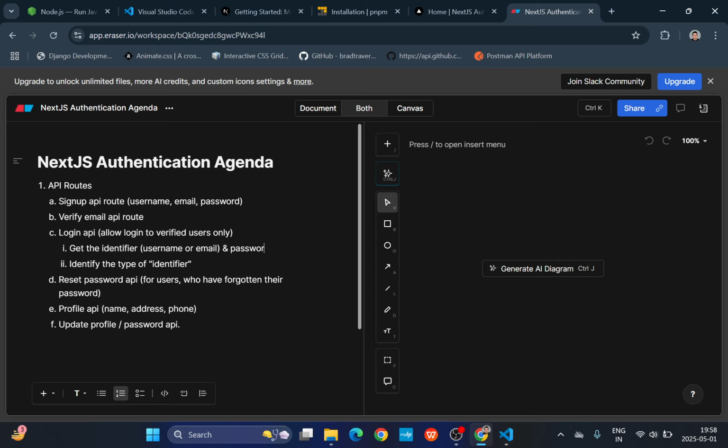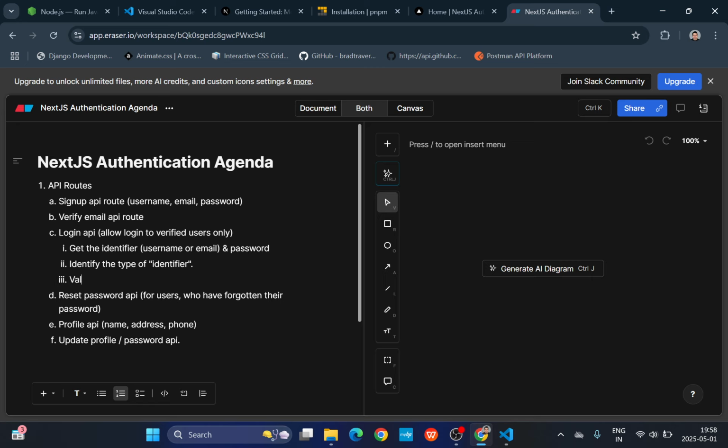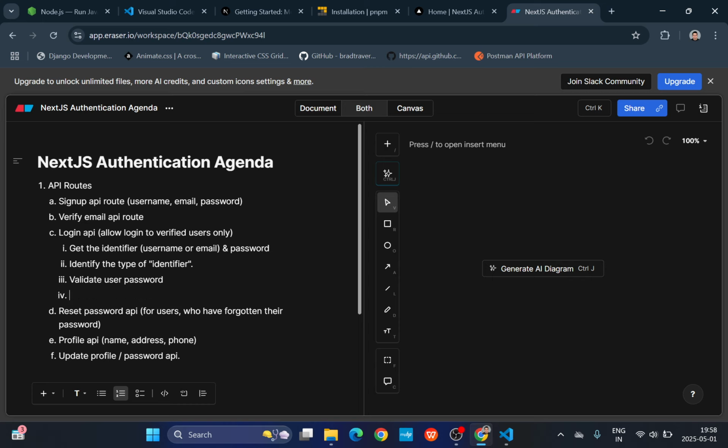We'll create one identifier field in which the user will enter either the username or the email. We can validate that using regular expressions, or regex. Identify the type of identifier, then validate the user password, and provide an access token to the user.